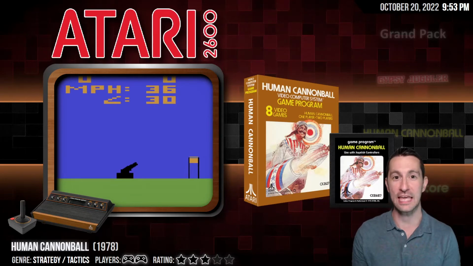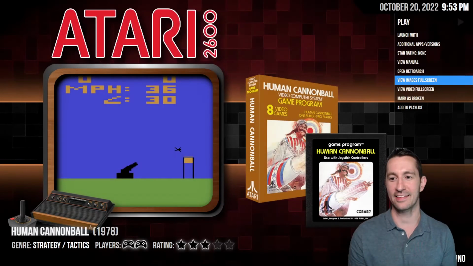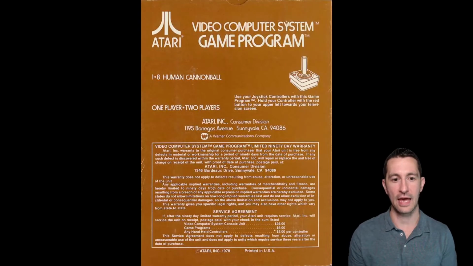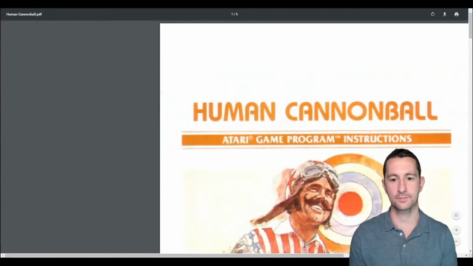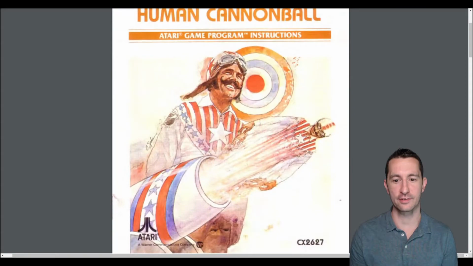This is Human Cannonball on the Atari at home. Let's look at the artwork for Human Cannonball, video computer system. This has 8 video games on it. And on the back, looks like we're controlling it with the Atari joystick. So only one button for it. And looks awesome. Let's see what the manual's like. Human Cannonball. Atari game program instructions.